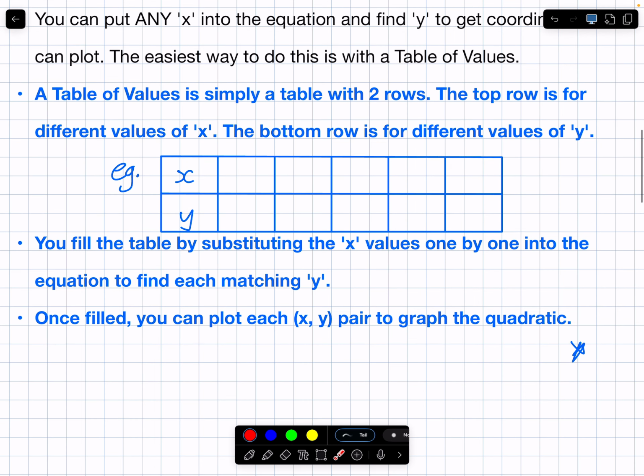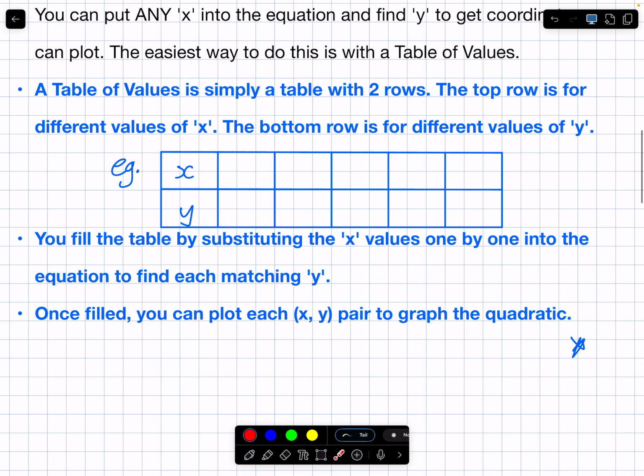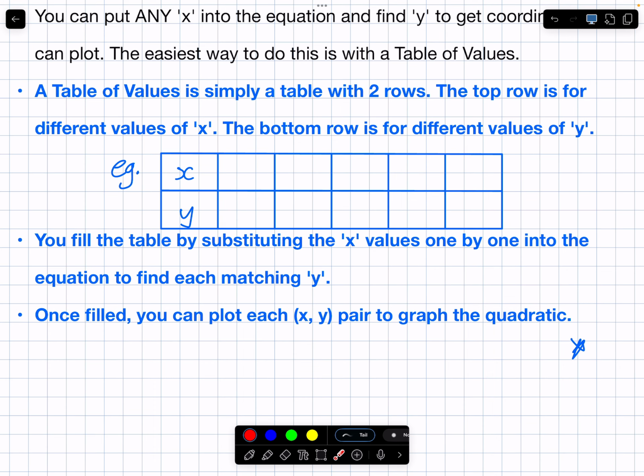So this is your backup plan. You have one question. I think it's worth about 5 marks to graph a quadratic using this. Please don't lose marks from that because you're just doing dot to dot. Okay? The second lesson today is a more algebra involved way of drawing quadratics. If you can't do that, but you can still draw the quadratic using a table of values, you'll get marks. Okay? Use this as your backup.